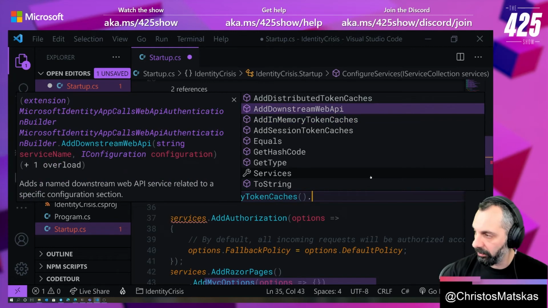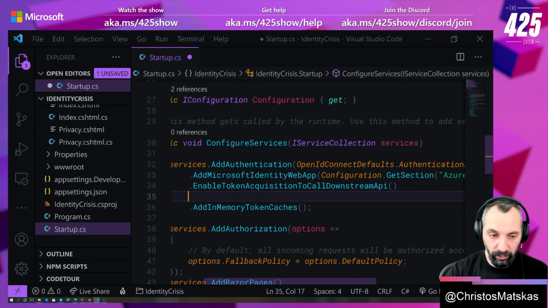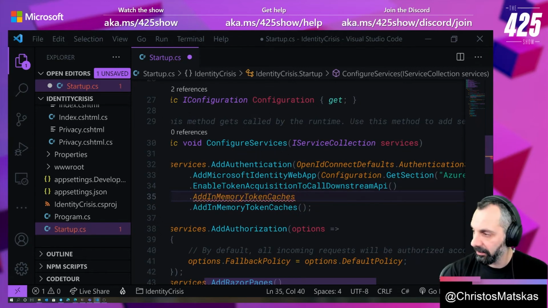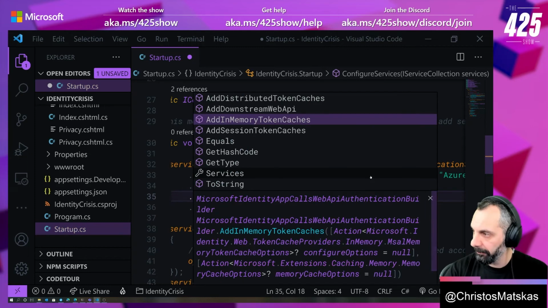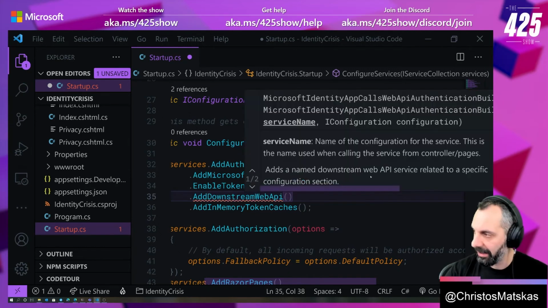Now, one thing that you probably noticed is that we can also, and I love this one, we haven't talked about this much, add downstream APIs. So now if you have any helpers that call downstream APIs or wrappers, you can actually put them in here. It's like a service name.